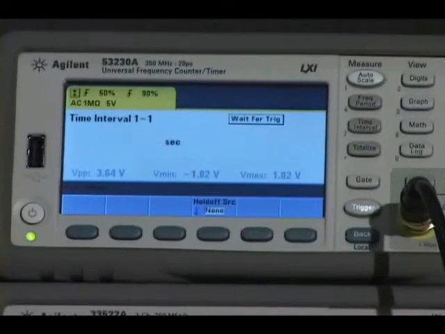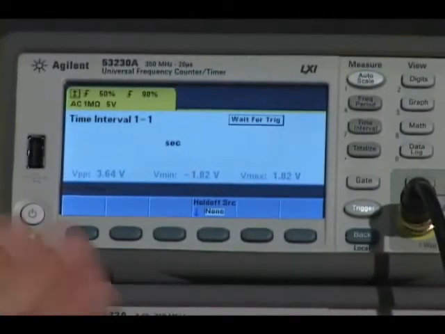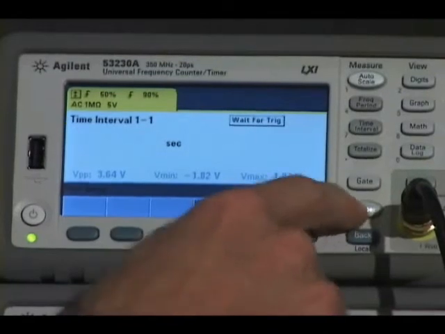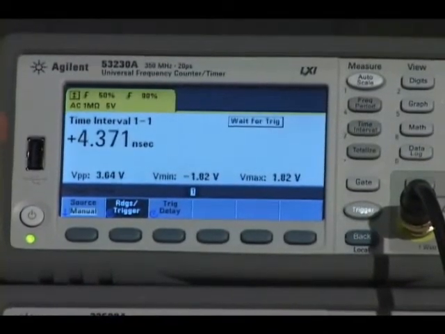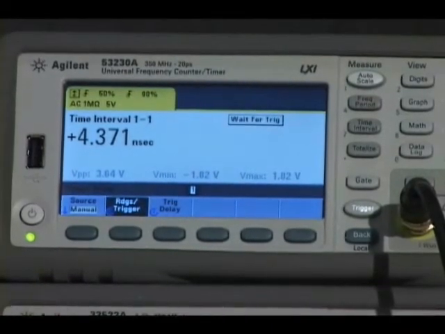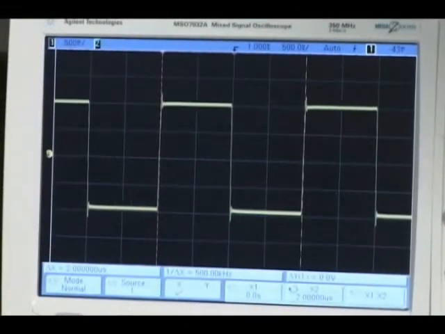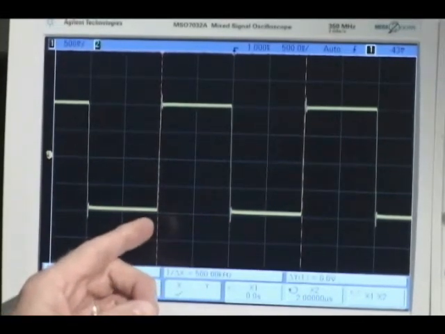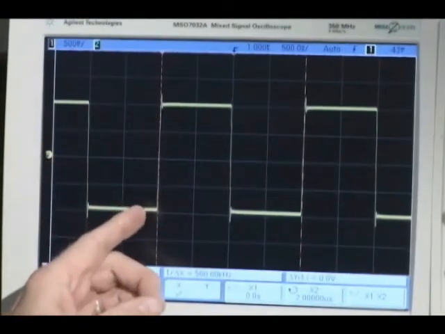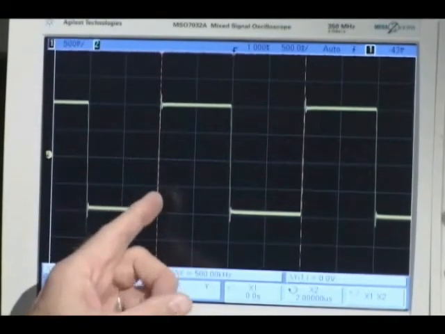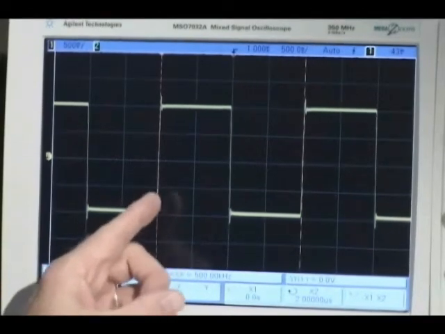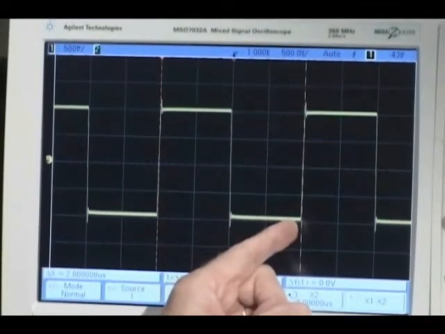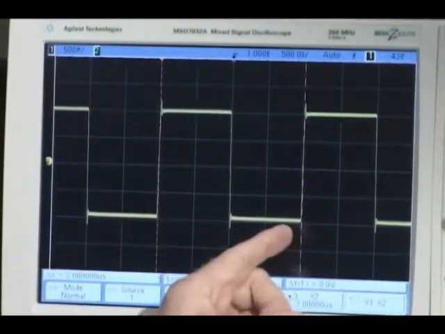If I go ahead and make a measurement now, you'll see the impact of not holding off the gate close. I'll press trigger to make a single measurement. And as you can see, we're making a measurement that is much, much shorter than the period of the input signal. Looking back over at the oscilloscope, what we're seeing is that because of not having a gate hold off, we are both opening and closing the gate and making the measurement on the same rising edge of the input signal. What we want to do is to be able to delay the gate closing using a gate hold off until we pick up the next rising edge of the signal, therefore giving us a period measurement.